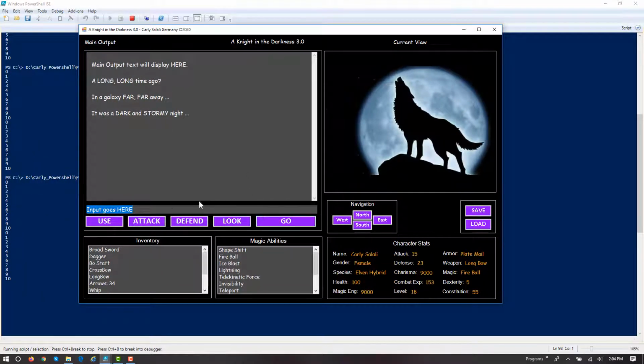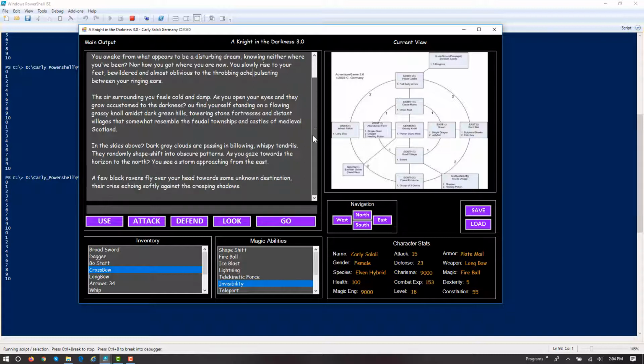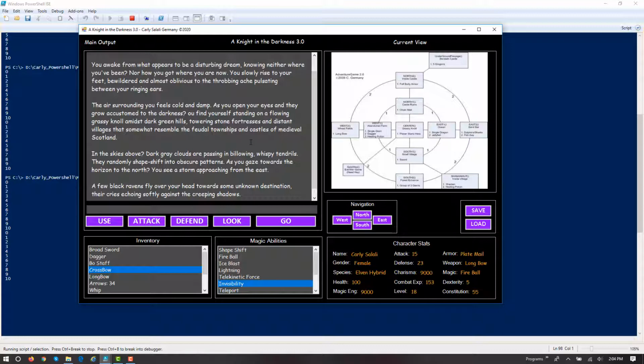So at this point now, the user has to do something. They have to click a button or select an item or change something in the game. And in this case, what they have to do is click the go button, all right? So they click the go button. When they do that, it triggers an event handler, which will then play a new sound effect, the wolf howl, and will then load this JPEG of a map. This is a dungeon map or the level map in the game, and it will change the text in this display box. So let's go see that.